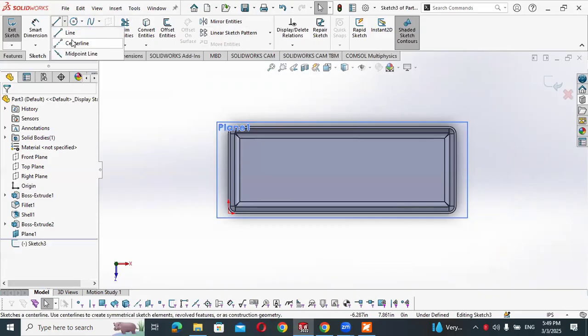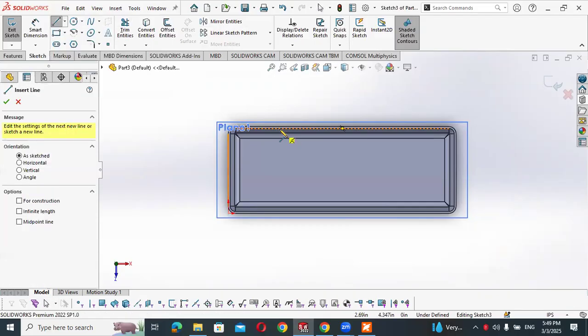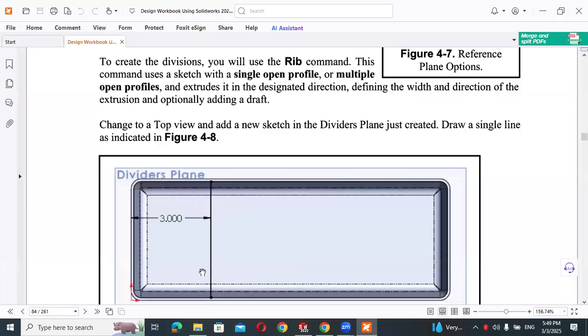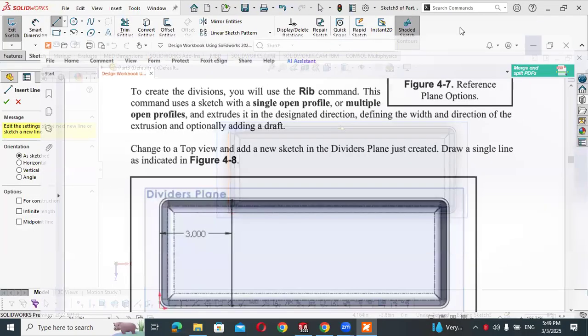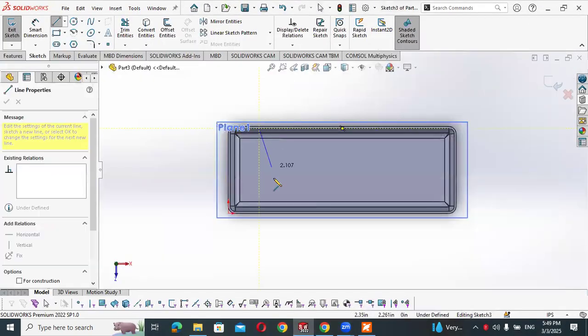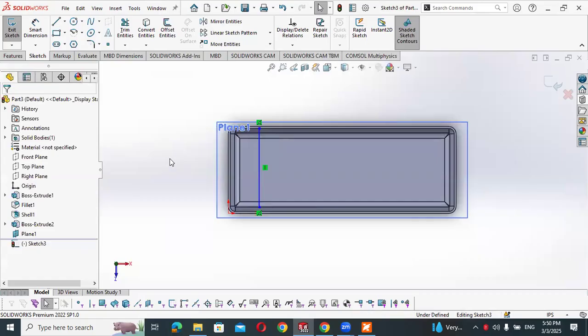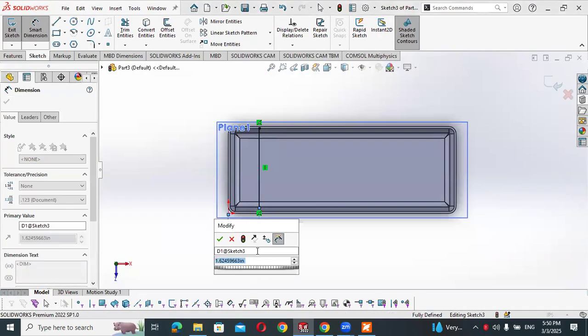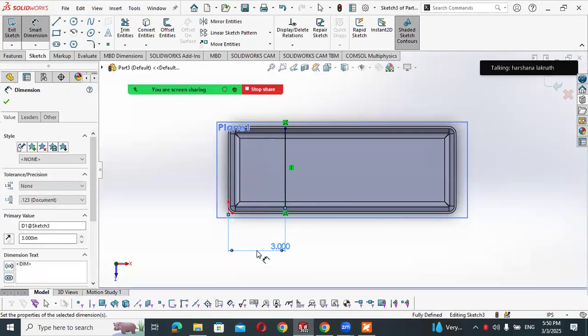On this sketch, we need only to create a divide, the line necessary for that. This is the line dimensions, so you can easily draw. This line should be a vertical line from here to here. And from the origin, you place a dimension. Select the dimension tool, select this origin and this line. And this is 3 inches.